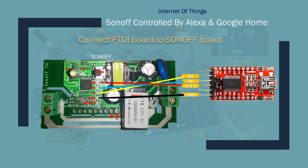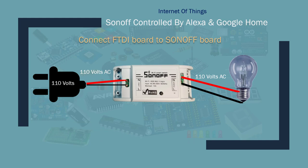To put the switch in flash mode, press this button and keep it held down, then connect it to the USB. Once you connect it the light comes on — let the button go and the board is in flash mode. You can then use the Arduino IDE to flash it. Once you finish flashing, put it back in its case since you're working with mains voltage and it's pretty dangerous.